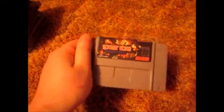And we have Donkey Kong Boss Splits, which is basically the Donkey Kong Country 1 engine, where you fight all the bosses in the game, and you do it as fast as possible, and there's a timer and stuff. I definitely overpaid on this for what it is. I paid like 40 bucks for this. It's a really short game. Like I said, you just fight the bosses, but I love Donkey Kong, and I thought it was pretty cool, so I picked it up.